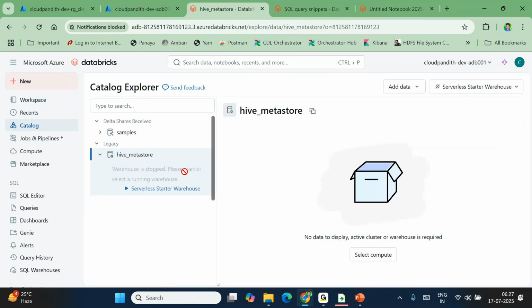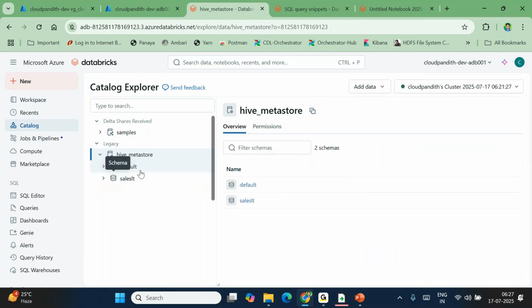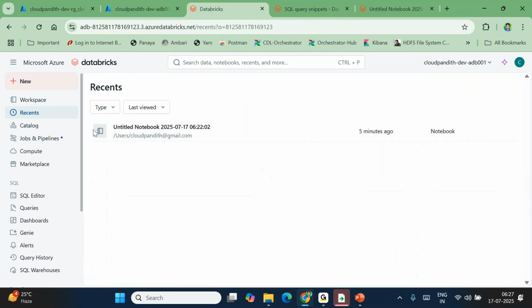If you go to the catalog now, you see default and you have sales LT. Now you try to upload the data.